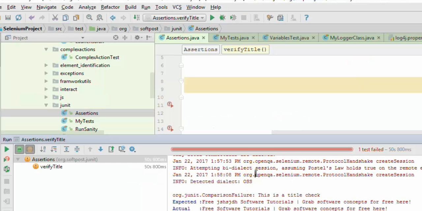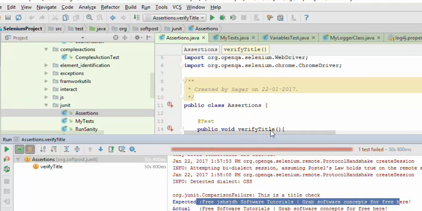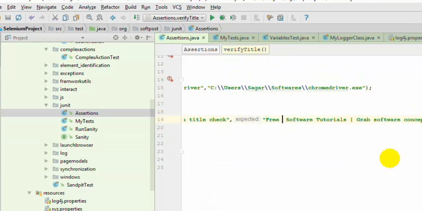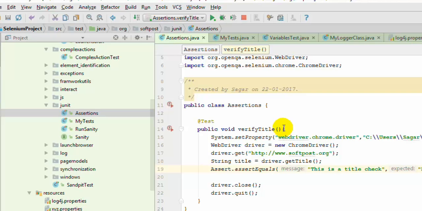You can see the test has failed, and the reason is that expected was this one and actual is a different value. And if you give the correct expected title, the test will turn green.